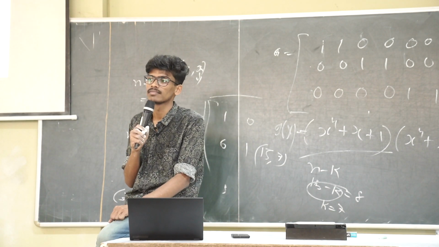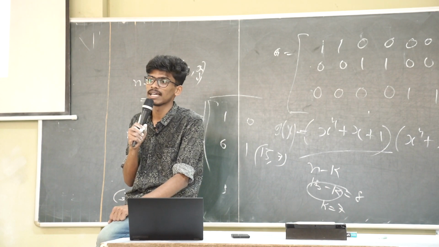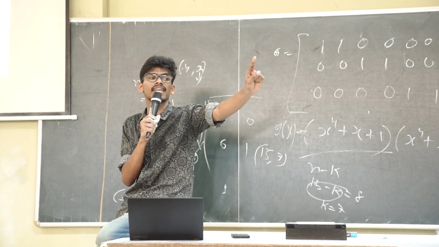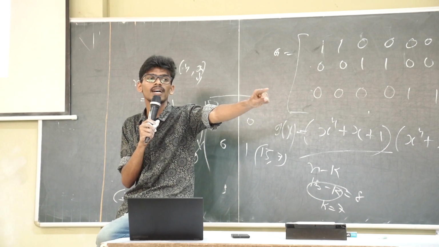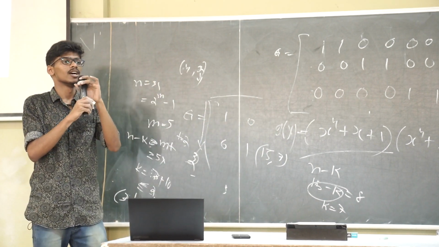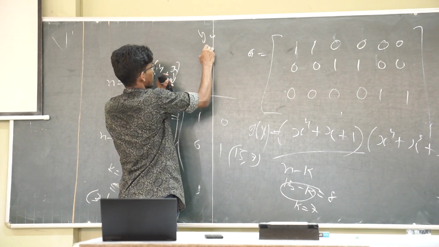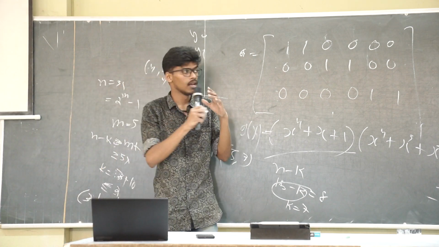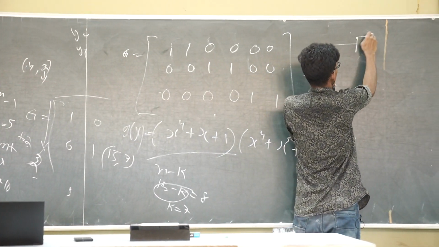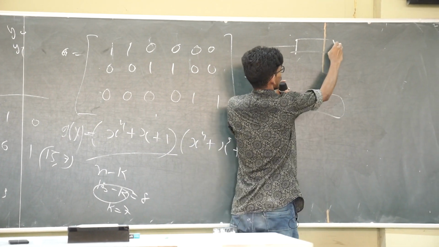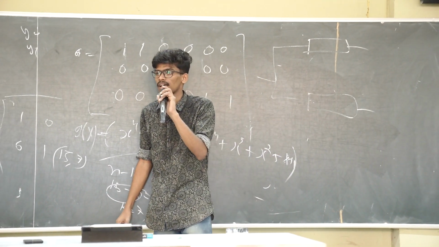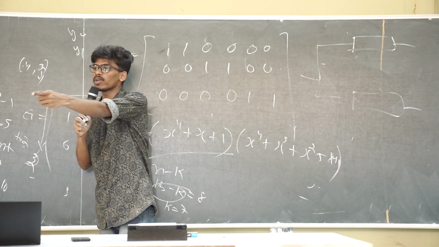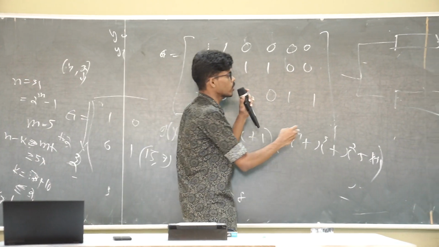How to encode? Using polynomials. I have told you how to construct the output. How many outputs are there? 2 outputs. So let it be y0 and y1. We can convert all this diagram into impulse response. You can find out the impulse response, right? So you can find out the G0 of x and G1 of x, right? You can multiply and you can find out the total output y of x.